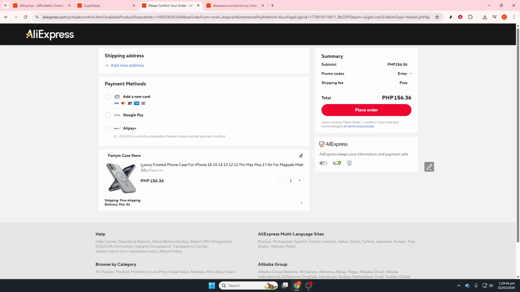Finally, choose your payment method and pay the remaining balance after the coin deduction. You can use options like credit or debit cards, PayPal, or local payment methods available in your region. Coins themselves are not a standalone payment method. They simply reduce the price you pay.